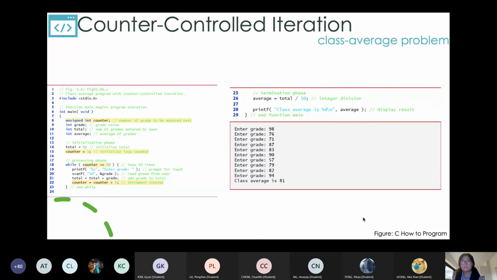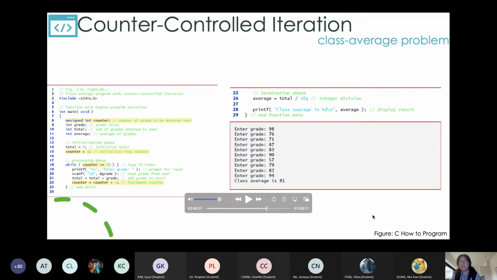Actually, the average of the grades in this example is 81.6, which is a number with a decimal point. We will see how to deal with such floating point numbers in the next section.